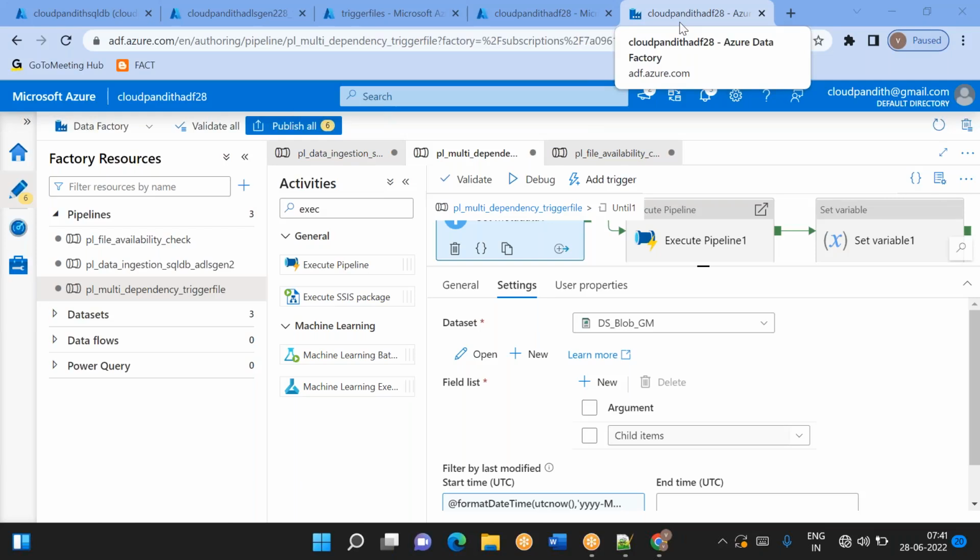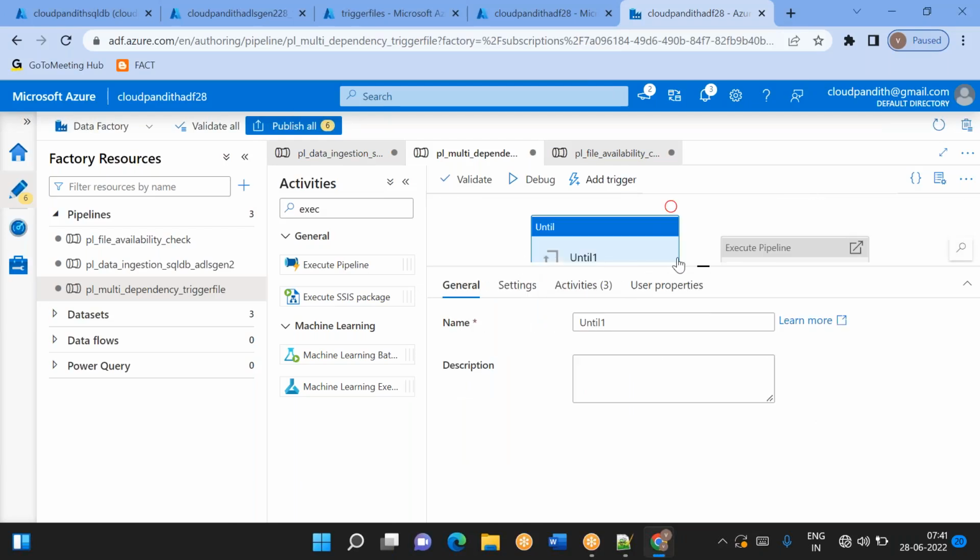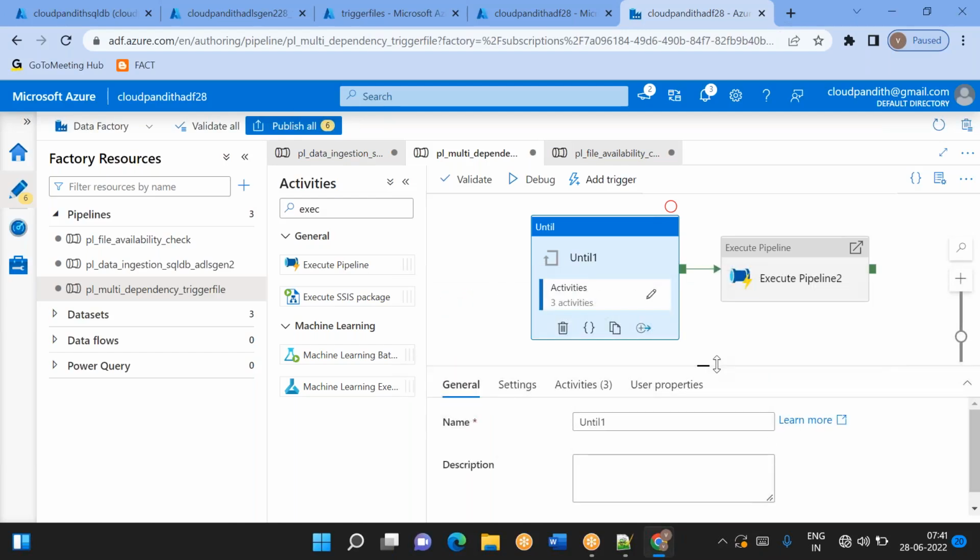One question, Malaya. In this scenario, no need to create any triggers and all, right? Automatically, when four files are placed in the folder, the pipeline will trigger, right? But when should this pipeline be called? This is our main pipeline, the Until activity. Yesterday we discussed one more scenario. When our last job is placed with the trigger file, based on that trigger file, we can create an event-based trigger. Similarly, today also we need to create an event-based trigger for this main pipeline, because we need to decide when to run this, right? Yeah, correct. Yes. Yeah, got it.